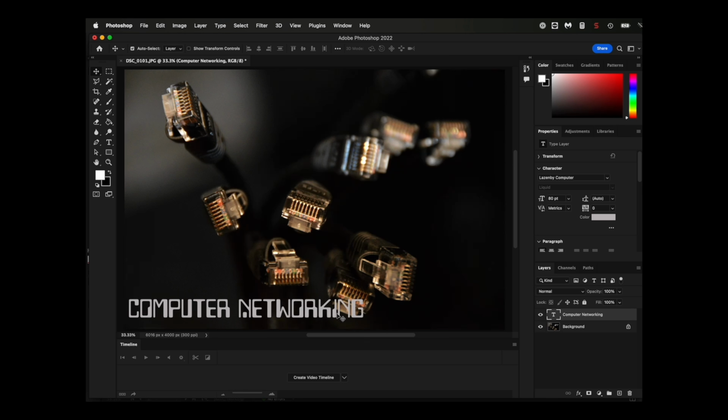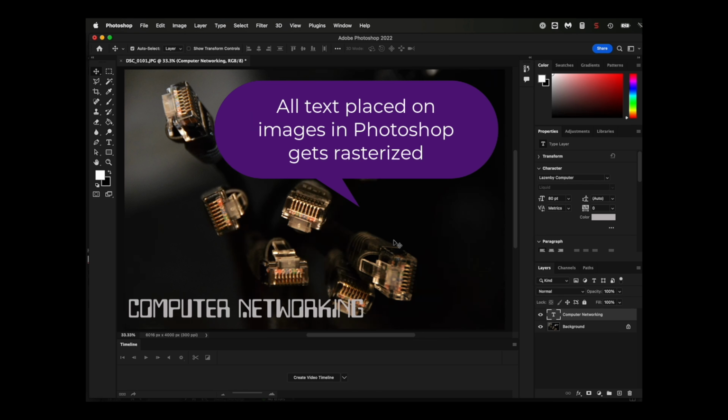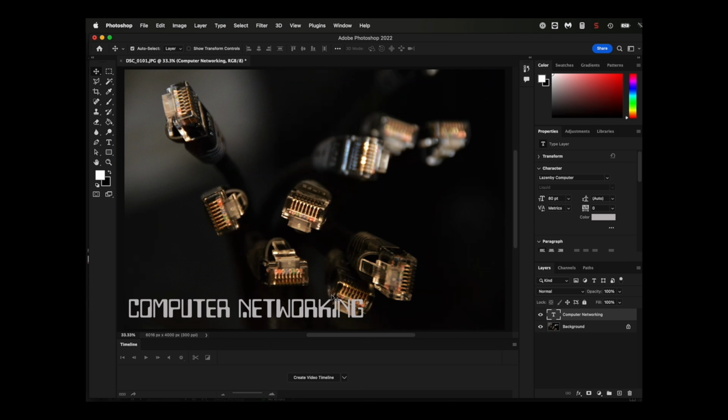The text that you put on top of the image, we have a text layer going on here. When we save this image, everything is going to be rasterized. And what that means is when you enlarge this image, you're going to start to see the pixelation happening on the lettering. Because even though this is text on top of an image, this whole image right here is going to be rasterized when you save it.